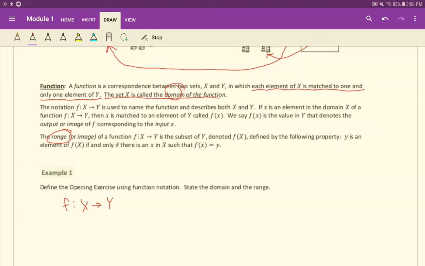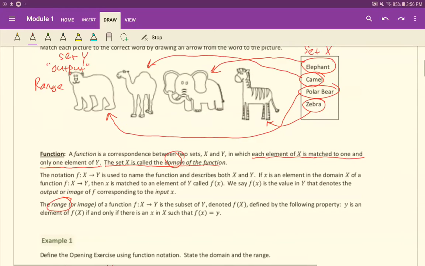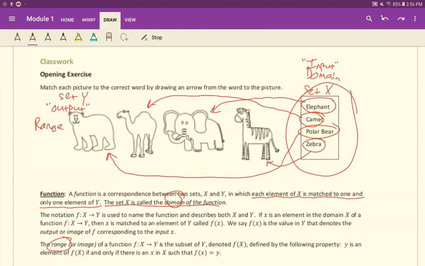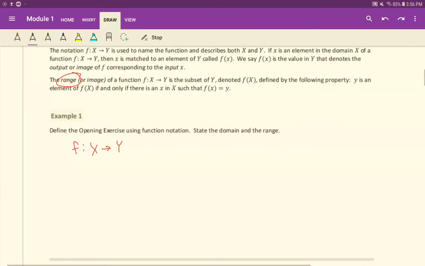However, that's not very descriptive. We can do better. We have a better idea of what X represents. Back up here, X is the names of the animals. So what we'll do is write this using the descriptor here, names of animals.